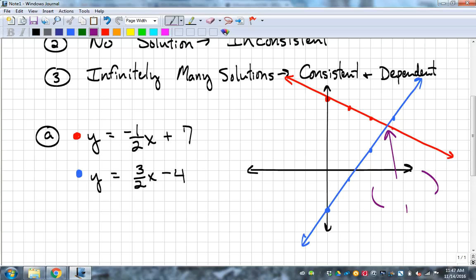So if I look at that, I count on my x-axis, 1, 2, 3, 4, 5. It's a little past 5. It's about maybe 5.5. That's where mine looks like it is. 5.5 on the x-axis. The y-axis, it goes up 1, 2, 3, 4, about 4.5. And that is the solution, approximately, for our system of equations here.